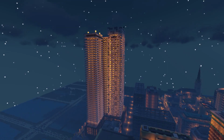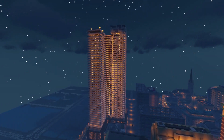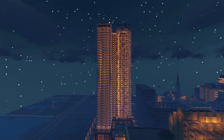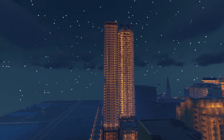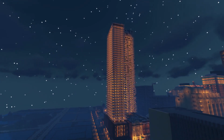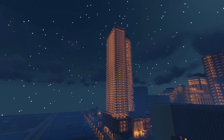Today we're carrying on to a sort of part 2 from our last video, looking at a little pocket of the map that's recently been completed. It's got a good variety of builds. Today we're taking a look at a residential condominium skyscraper, or I guess I should say a mixed-use skyscraper, but it's an interesting one on the project because this building is not actually fully completed in real life, but it is completed on our map. So I'm excited to be going through that with you guys today.